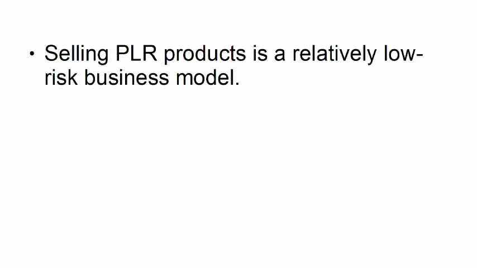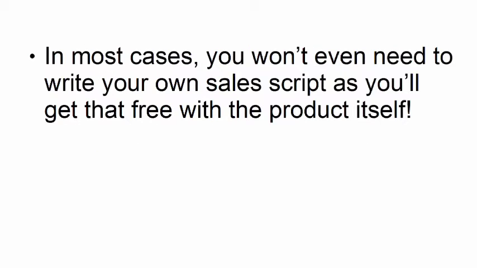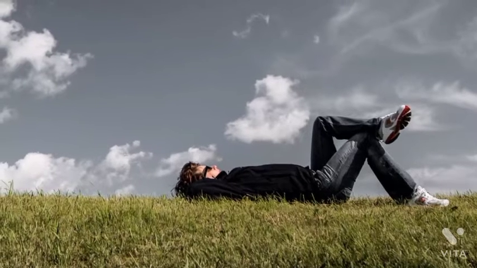Selling PLR products is a relatively low-risk business model. You spend a small amount to purchase both the book and the license to resell it and make changes, and from there, you put a sales funnel in place and start making sales. In most cases, you won't even need to write your own sales script, as you'll get that free with the product itself. It's literally a copy and paste business model, and usually you'll have broken even after just a few sales. But that doesn't mean you can rest on your laurels.